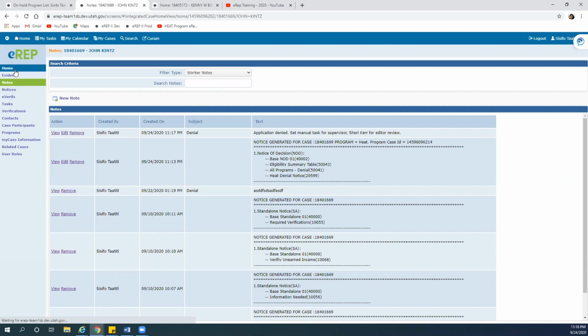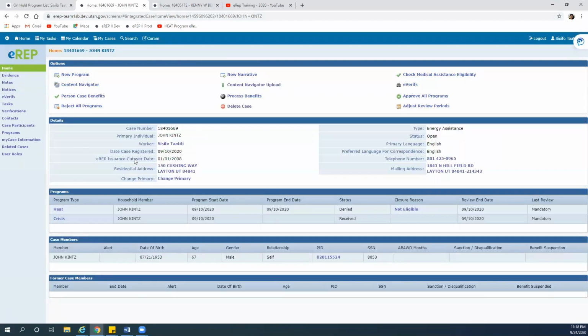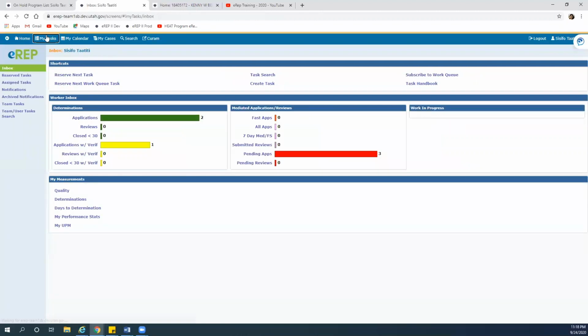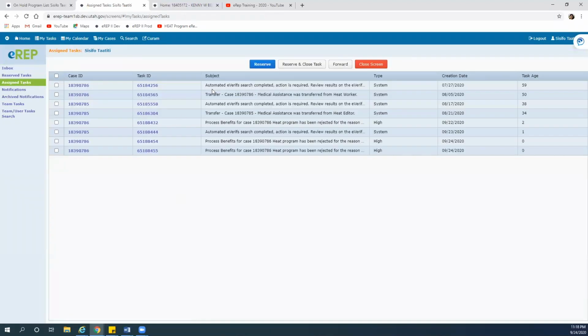If you're going to create a task, you'll want to create it from the case home. If you click on My Tasks, this will take you to all the tasks assigned to you on all of your cases and applications. If you go to assigned tasks, it gives you a list of all the tasks you have to take action on.